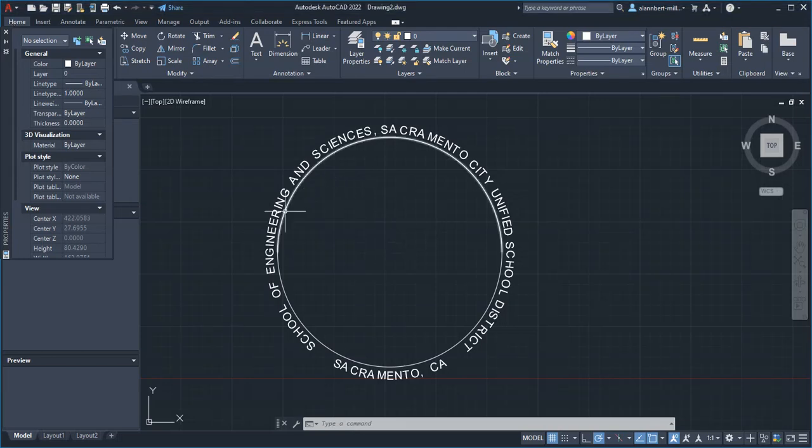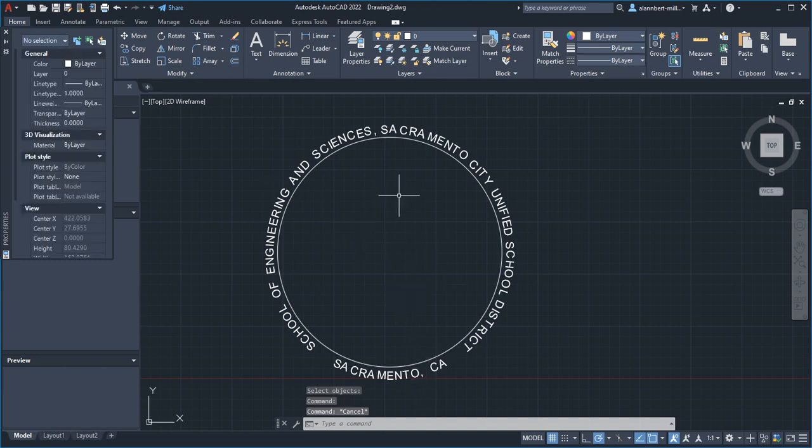All right, so to create this text around a circle, we normally would write one letter and then array it and then change it, and that was very tedious. But in AutoCAD 2000 and I guess 2018 or 2020, they have added a new command that enables us to just simply write a text around this object. As you can see, if I click on this one, it is considered to be one object. It's not an array, okay? It is just a text.